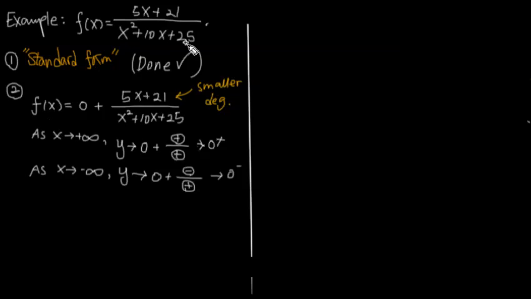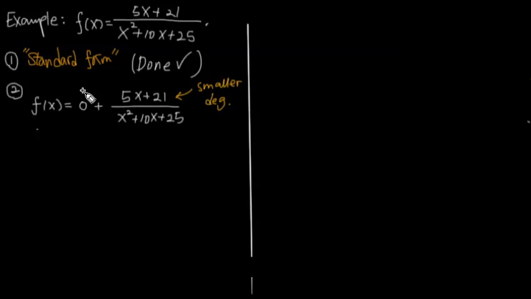So let's do a similar thing to what we did before. I'm going to rewrite this one so that it looks a lot like what we were doing before. I inserted this 0 there so that you can easily see it in this form. So this is going to give the horizontal asymptote, I keep mixing this up, because as x approaches positive or negative infinity, because of this small degree thing, this is going to approach 0, and that's the number the function value is approaching. If this were 5, the numerator would have had a larger degree than 1, and we'd have some other number. But this time it's 0.